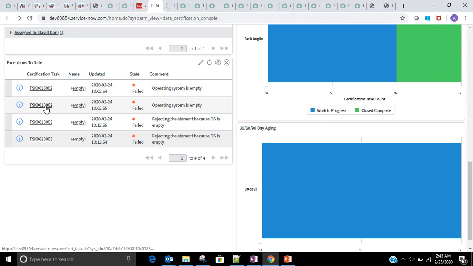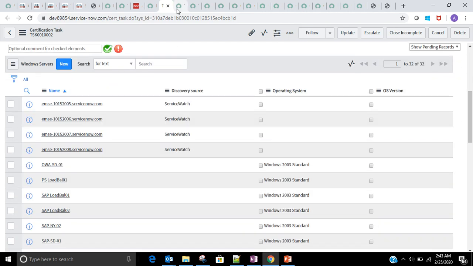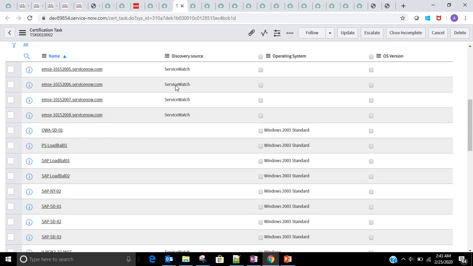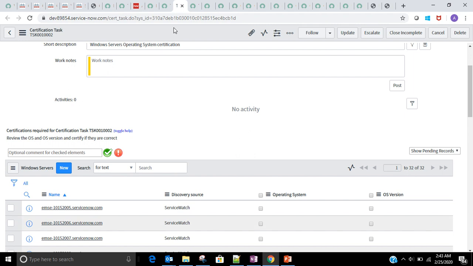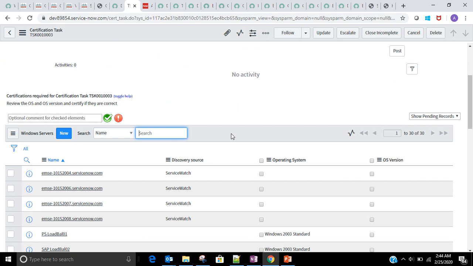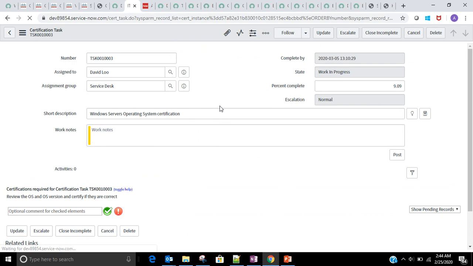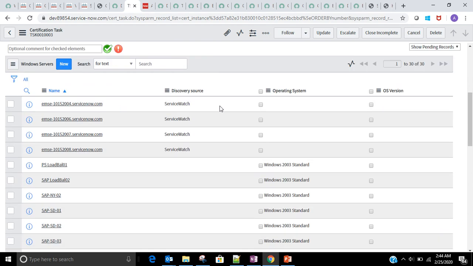Yeah. So let's open each of them to take you back to the same certification task, right? Yeah, that's how you do it. Great. So that's the process to be followed in order to certify. And you can also see the audit of each certification that is done, right?